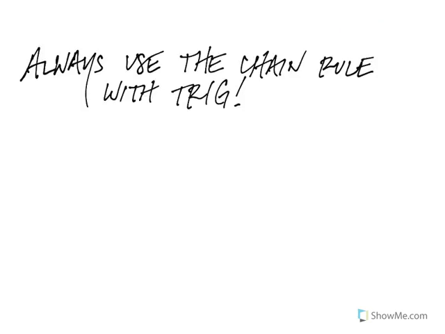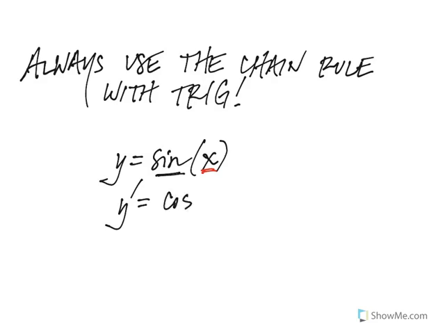All right. Here's a rule I'd like you to get in your notes. Always use the chain rule with trig. And you've actually already been doing it. And let me show you why. If you've got y is equal to the sine of x, and I want to derive that, I get y prime is equal to, if you think about the sine of x or any trig function, you think about this trig portion being the outermost function, and then the x being the innermost function. So you want to focus on the black part first, the outermost. If I derive sine, I get cosine. But I want to leave the x as an x inside because I'm not deriving the x, the inside function first. Remember, you work outside first, then in.